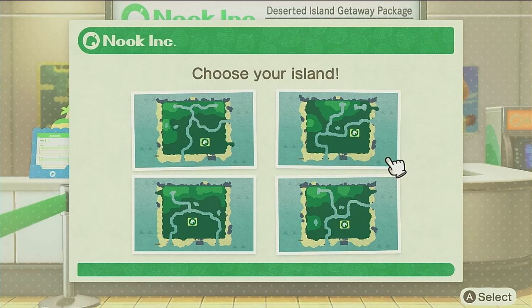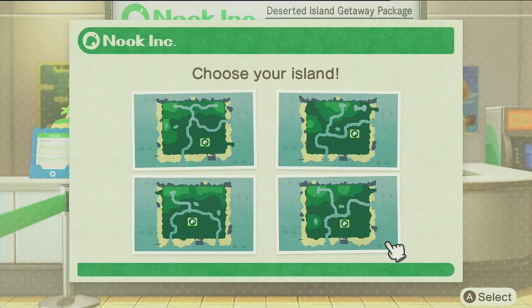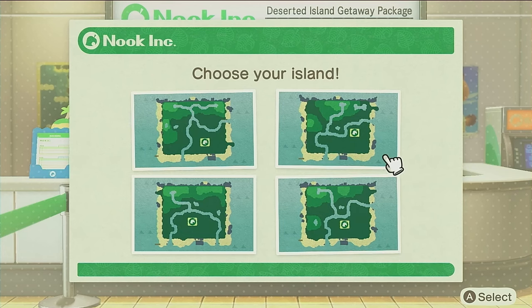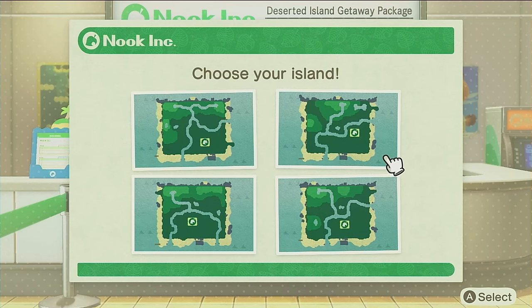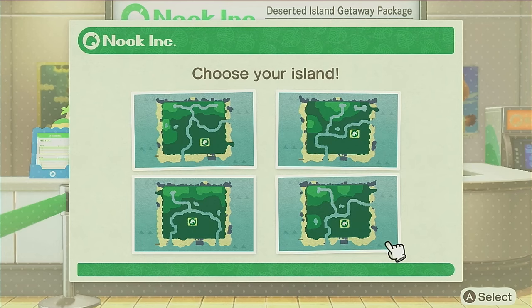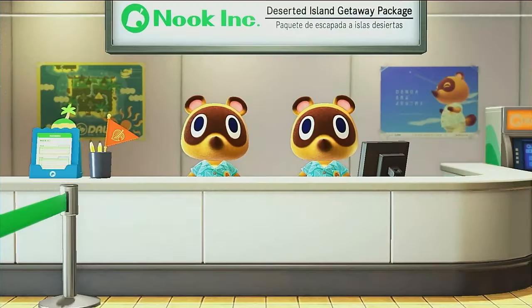And then we've got the dock, which is on the west side of the island. What's more important? Let's see. Oh, the piers, or the peninsulas, are different too. I'm kind of liking this one. We're gonna go with this one and see what happens.